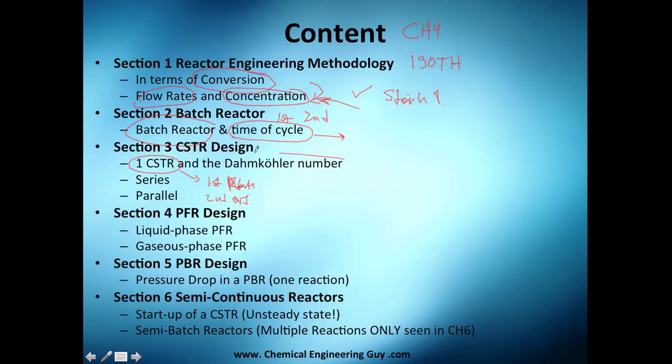And we use this number here. We're going to introduce it—it's called the Damköhler number. It's going to help us a lot to understand the reaction or the conversion rate. Then we keep with series CSTRs and parallel CSTRs, which probably you're thinking that we saw this in chapter two. That's true, but now we're applying these first order, second order, zero order rate of reactions.